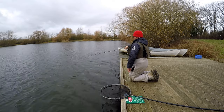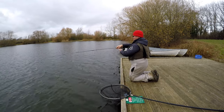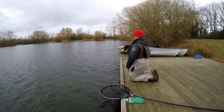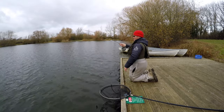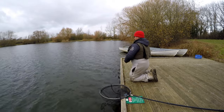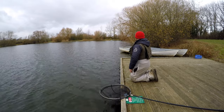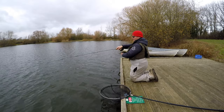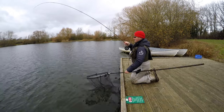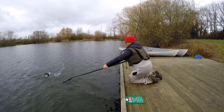And I'm not going to lift that rod at all until I'm ready to land him or I need to change direction. Just let him play this out there. See, nice and low again, that nice low angle. Change direction now, nice low angle. And when I'm happy that the fish is tired out, I'm then going to lift that rod. It's the only time I'm going to lift. I think he's ready to go now, so I lift that rod, get his head up and bring him in towards the landing net.